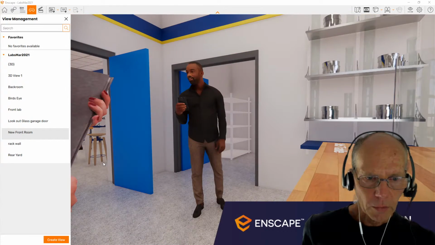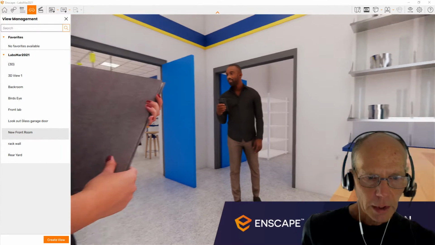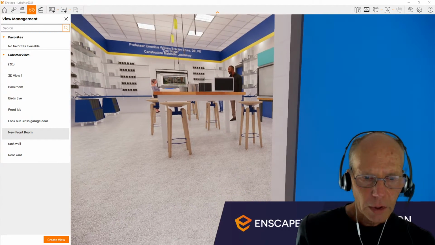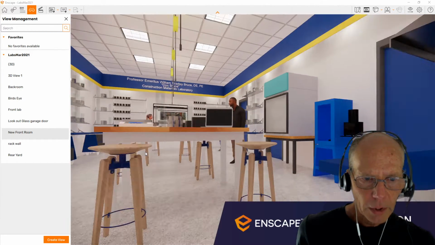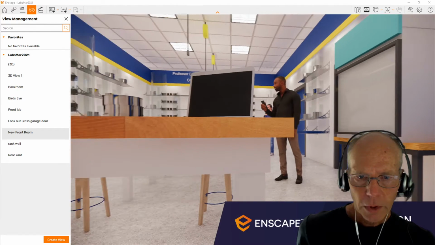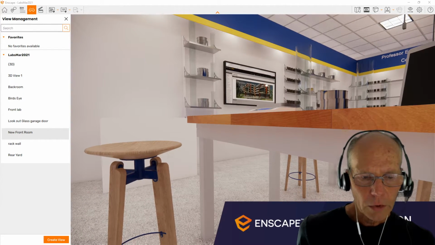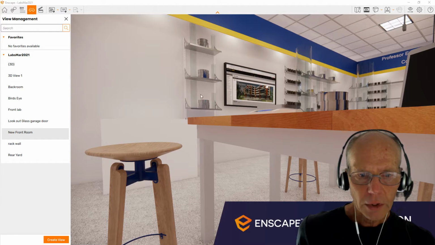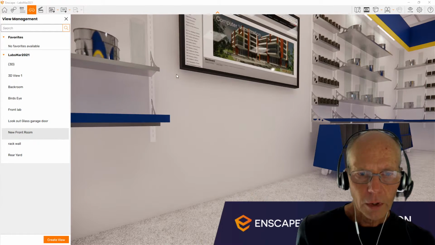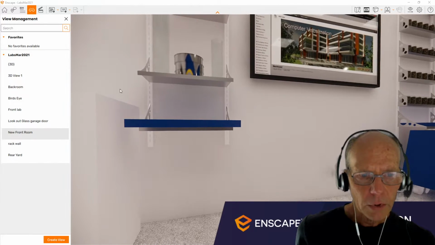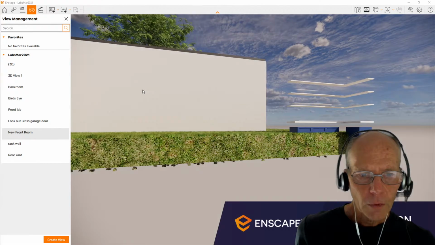Let me just pop over to this other lab here a minute. And my controls are a little strange. All right, so now you can see we're in the other lab area. Let me just try and spin around here so you can see some of the features. You can see the high quality resolution of these assets that are in here, the photorealism of the surfaces. If I zoom in onto even the cabinetry here, whoops, I went outside.